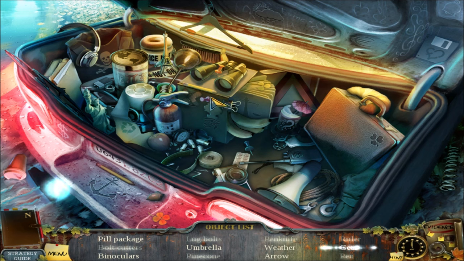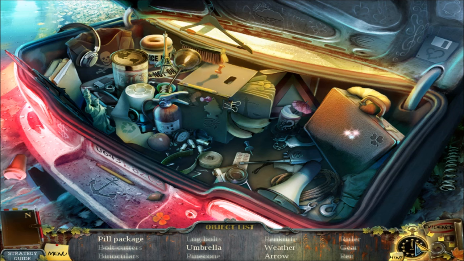No, seriously, what is a wether? I'll probably have to use a hint for that. The hint, let's see, I want a pill package first. An umbrella. I don't see any umbrellas. I don't see any arrows. Okay, I'll just use a hint then. That's an umbrella. It's a little drink umbrella. Okay, I get it.